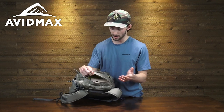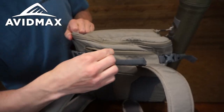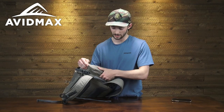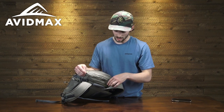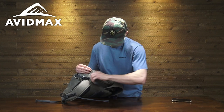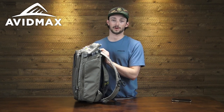The uppermost pocket is great for any valuables, snacks, or things you want to keep at the ready. Then you have a small pocket behind that which is great for your sunglasses — it's a nice fleece lined pocket where you can stash them securely. You don't have to worry about bumping into anything since it's protected between the top of the pack and the back of your neck, making it a really secure safe pocket for your sunglasses.